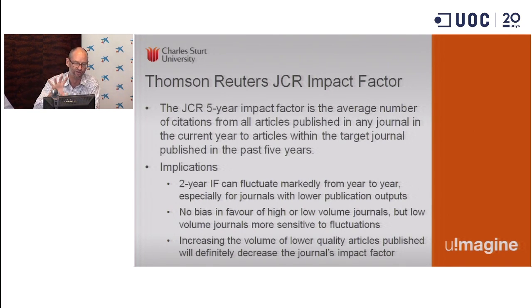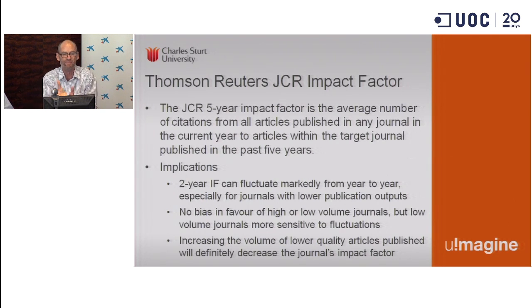So the 2013 impact factor looks at all of the articles published in 2013 that are in that database. Not all journals are in that database. So it takes all of the articles published in that year and the references within those articles to articles published in AJET, for example, in the 5 years before that. Then you add up that total number of references to AJET articles in that five-year period, and divide by the total number of articles published in AJET in that period. So essentially, you're getting the average number of citations per article from articles published in the current year.